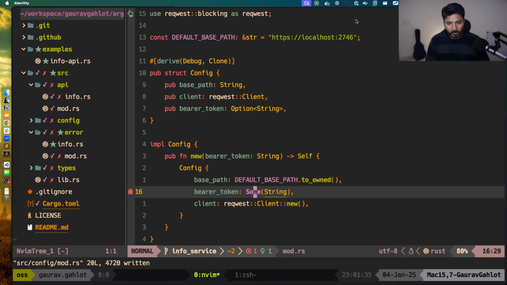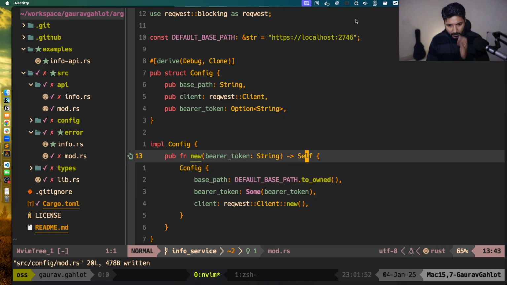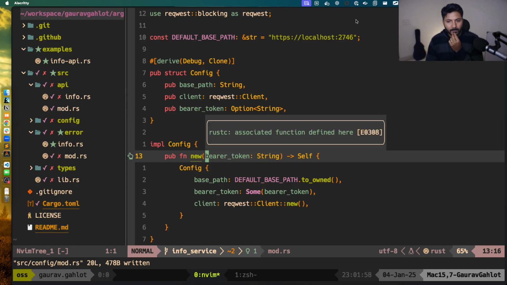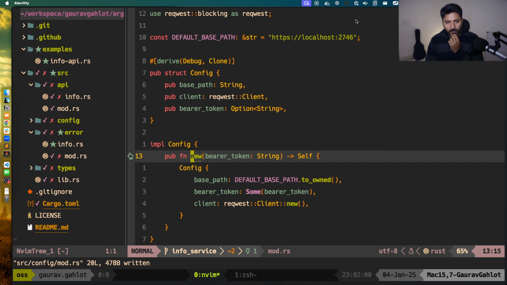Some string. Oops. Some bearer token, not string. And what's that? Associated function defined here. What's this?